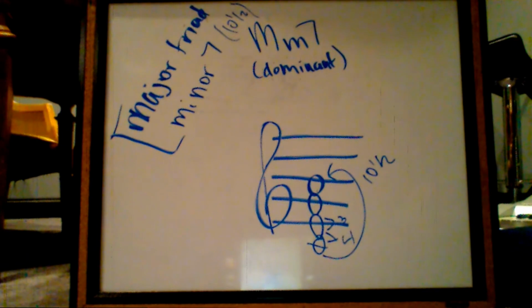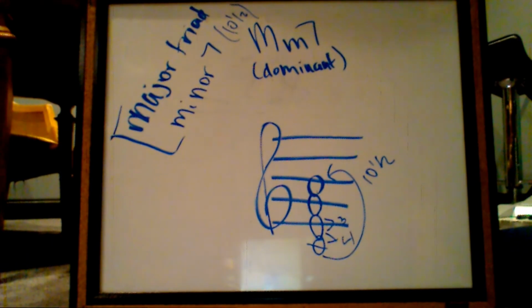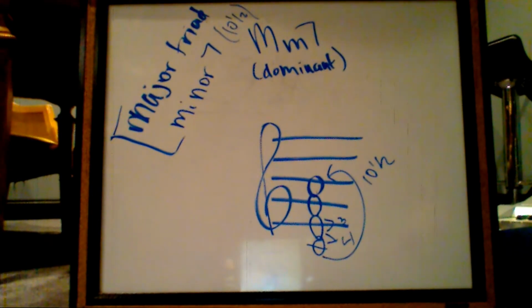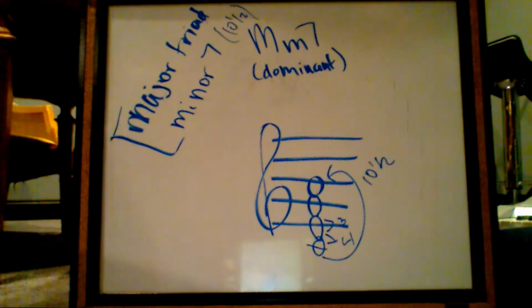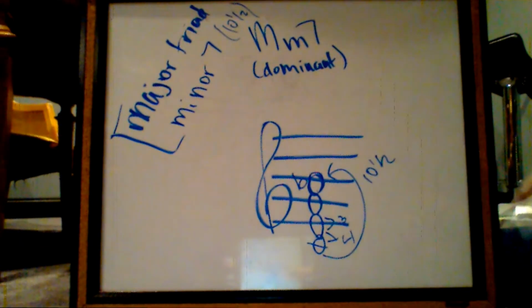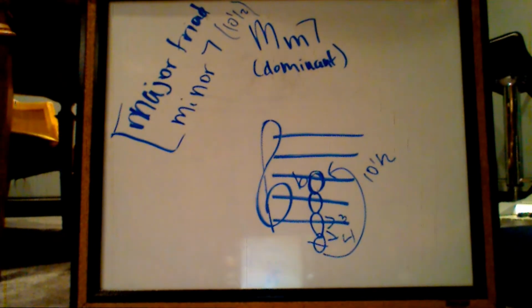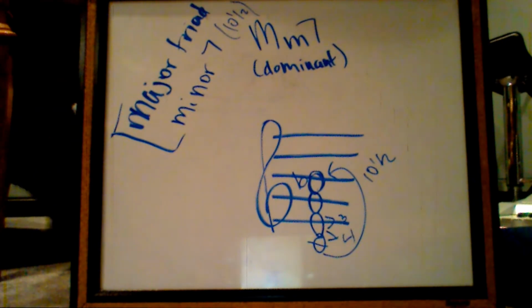Okay, so when we play this on piano, start at C, we go up 4 half steps to that E, we go up another 3 half steps to the G, and then we go up 10 half steps from the bass note, from that C, and you don't include the C. So you go 1, 2, 3, 4, 5, 6, 7, 8, 9, 10, and that actually gets you to a B flat. So this note has to be flattened. It's actually on the line. And that would be your major minor 7th for a C.